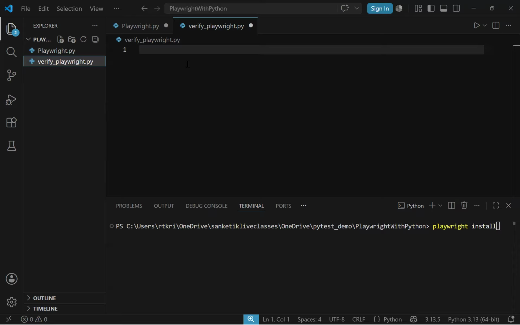As of now, just understand what you can, and later we can slowly explore coding as well. I will write a small program and show you the output, to verify whether Playwright installed successfully or not.